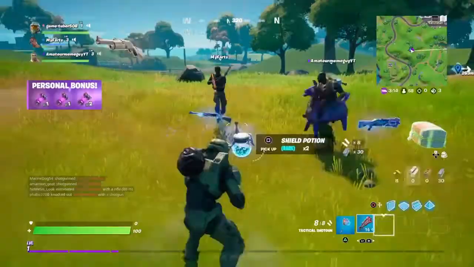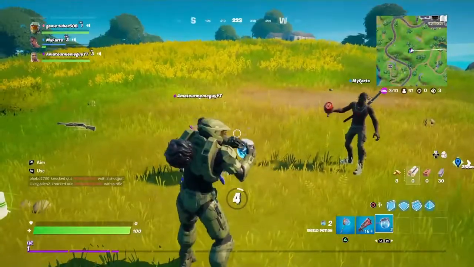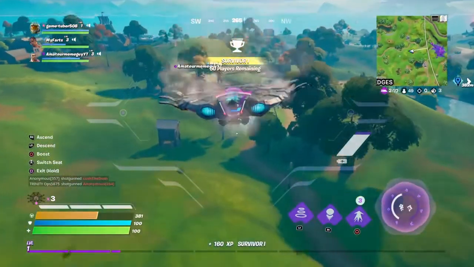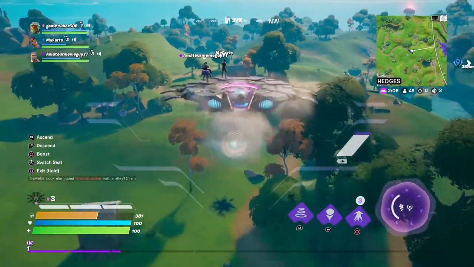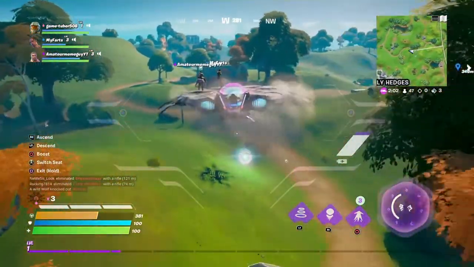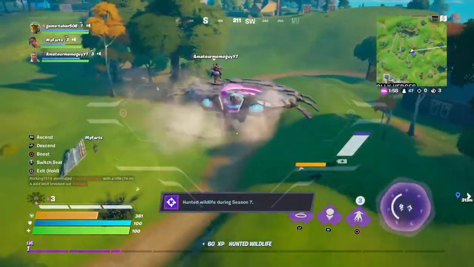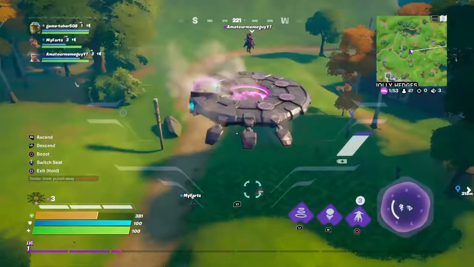Hey guys, is that a chicken? I got three of those things. Shoot them! I have no idea where they are actually. You're gonna die to a friend. Oh my god, specimen collector. Hunted wildlife. Okay, kill it. Oh shoot, I'm under the person.